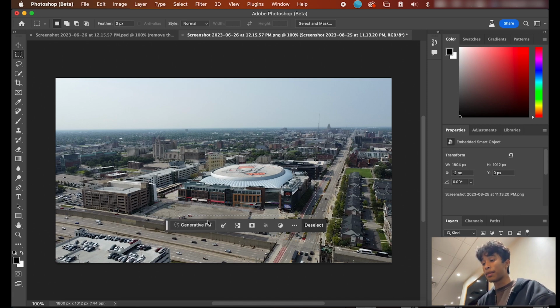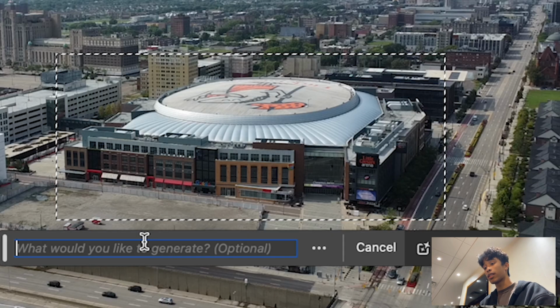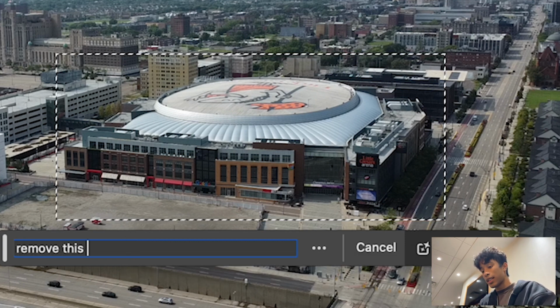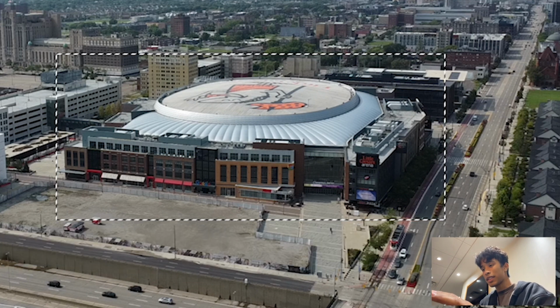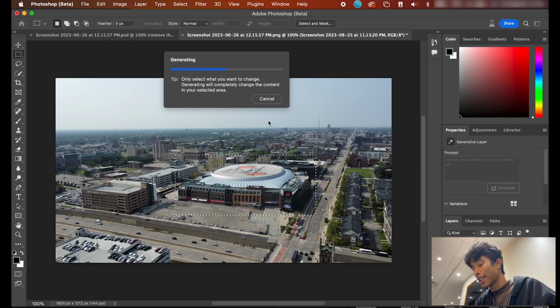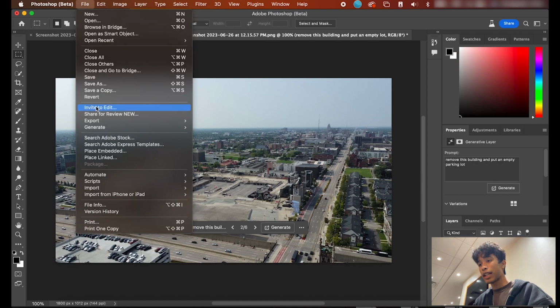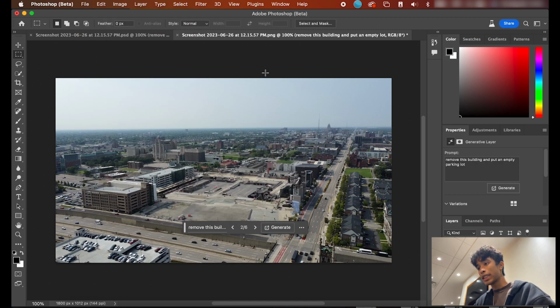So I'm going to select it, and boom, this little beautiful button, Generative Fill. And literally what I'm gonna type is I'm gonna say, remove this building and put an empty lot. Literally, that's it. Literally type the instructions as you would tell a human to do the Photoshop task, and it's gonna load, and boom, there we have it. You can basically just type in and regenerate this prompt as many times as you'd like, and boom, this little picture right here is gonna fit our purpose. So we have this building removed, and now we can go ahead and add this effect. So I'm just gonna simply go ahead and export this PNG, and boom, there we go.